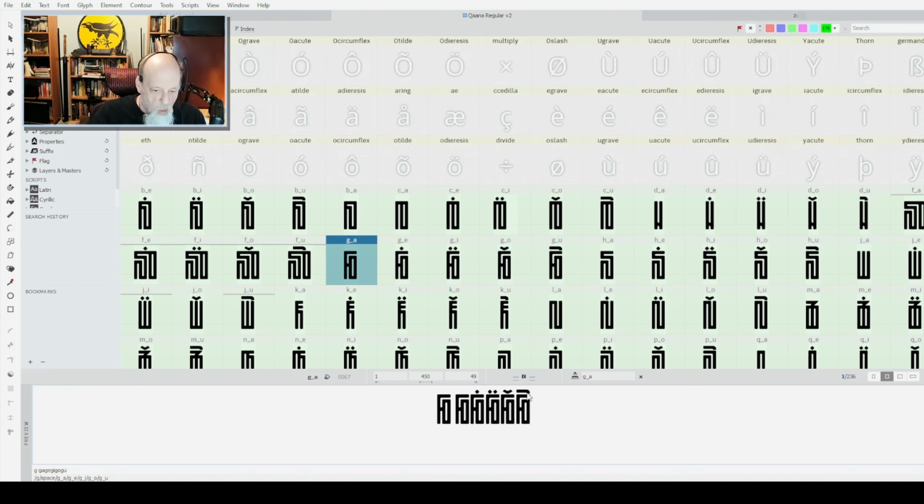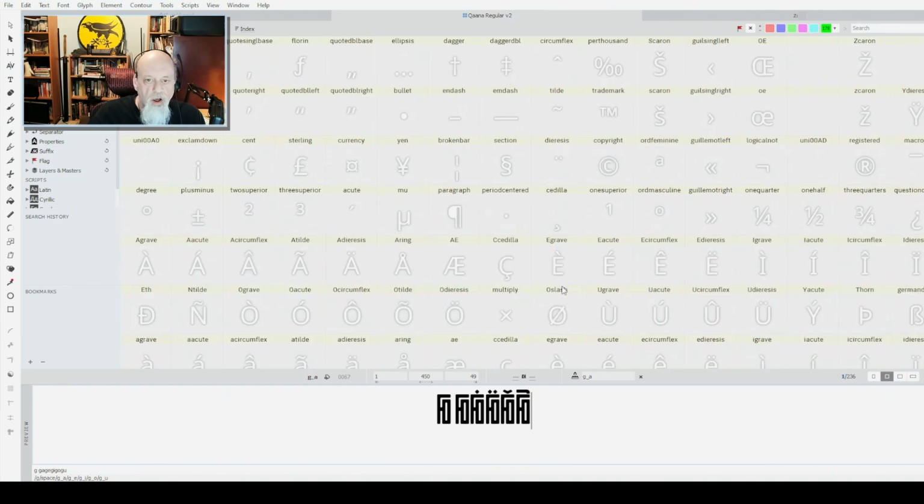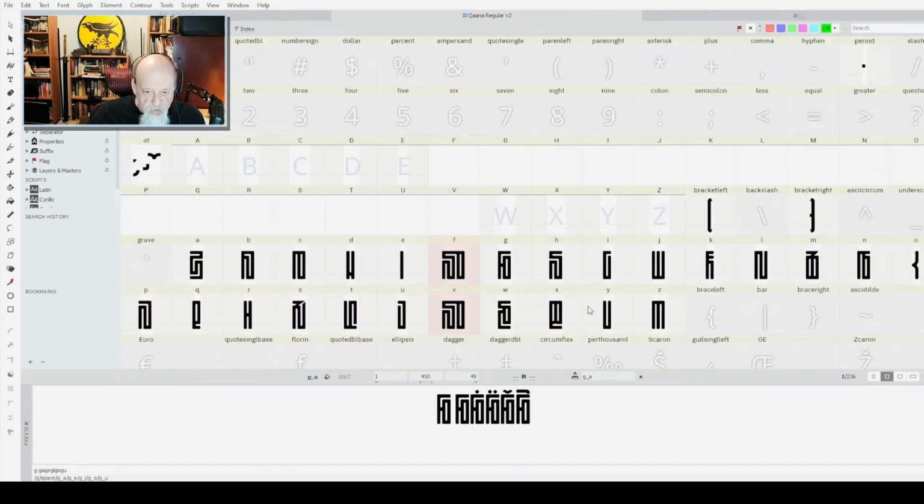Now, the O and the U, you can see U right here. U has a little hook, so that's why I kept a little hook there. O has this vertical line with a wave in it, so that's why I used that here. I could make it look a little more like that, but there wasn't a lot of room in there. E was just a straight bar, so here it's just a straight dot.